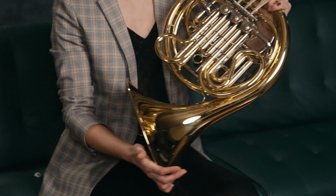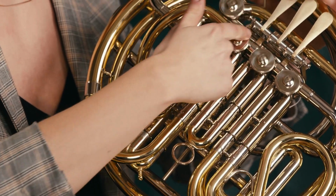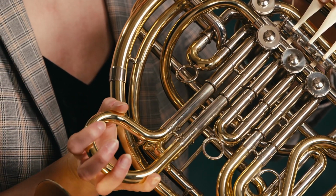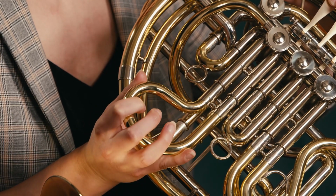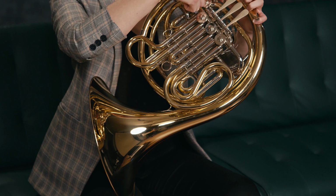The rest of your slides correspond with the rotor on your instrument. To remove these slides, depress the lever that is connected to the rotor and pull out the slide, like this. If you have a double horn, the back row of slides will also have an extra lever that needs to be depressed, called your trigger.